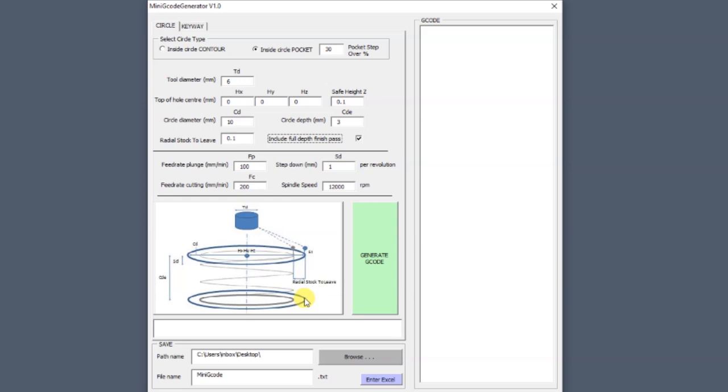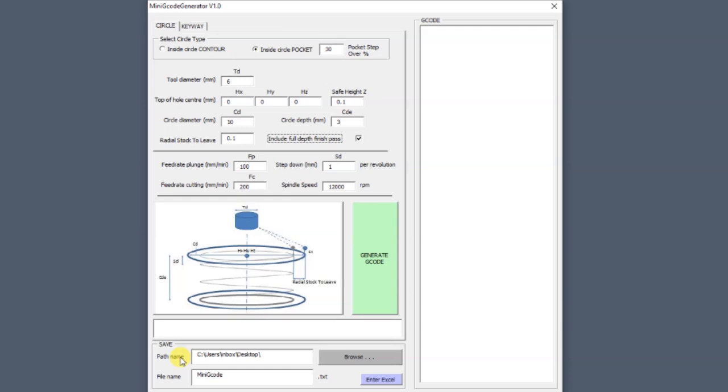Now, maybe sometime in the future, someone mentioned it's worth putting in a blend. Yep, I'll have a look into that. I have worked out the maths and geometry to make it blend that in nicely, but it's going to add to the code, and I'm just trying to keep this as simple as possible for now and just make it usable, and then see where the problems are. So just keep it simple for now.